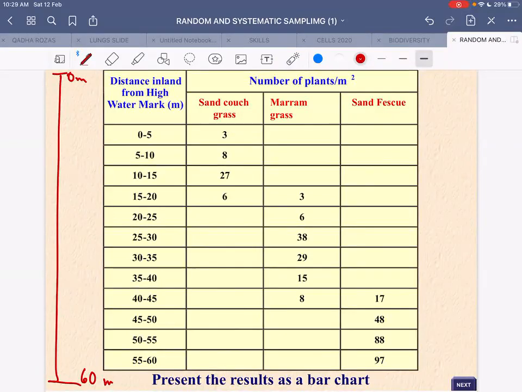Generally, I saw that the area where I was doing systematic sampling had principally 3 different species of plants: sand couch grass, marram grass, and sand fescue. So what I did was that between 0 to 5 meters, I noted that when I placed the quadrat here, I saw 3 of this grass.